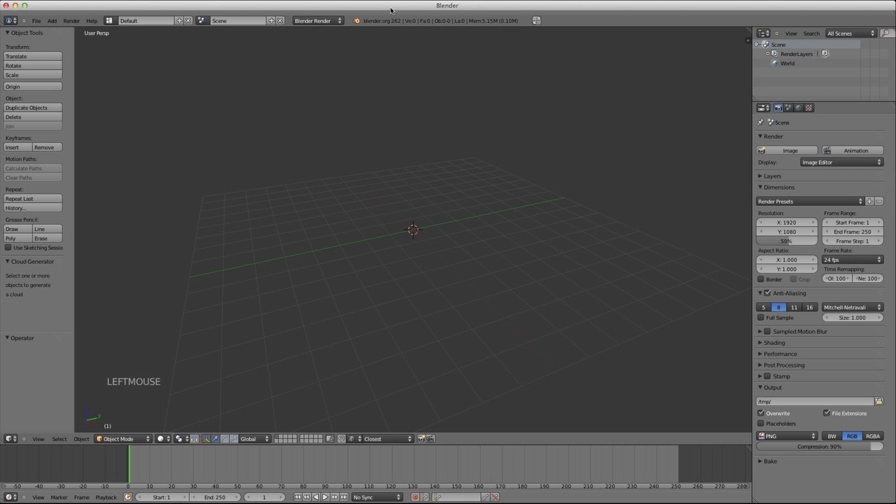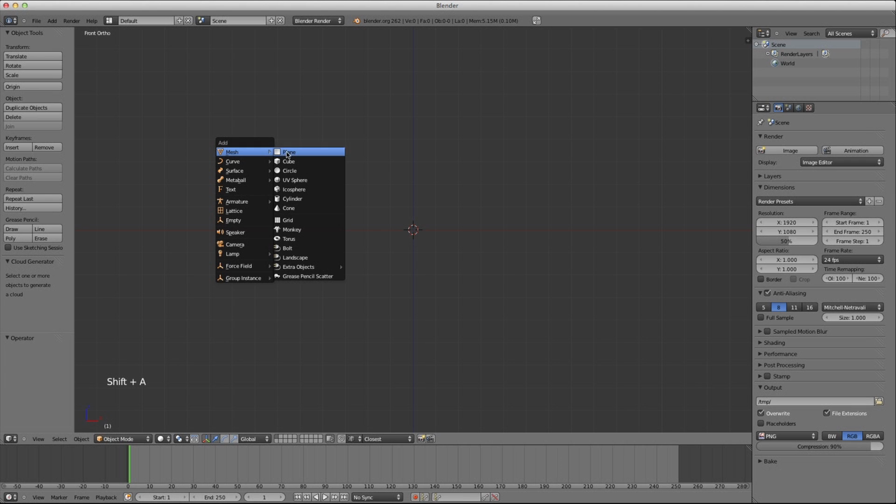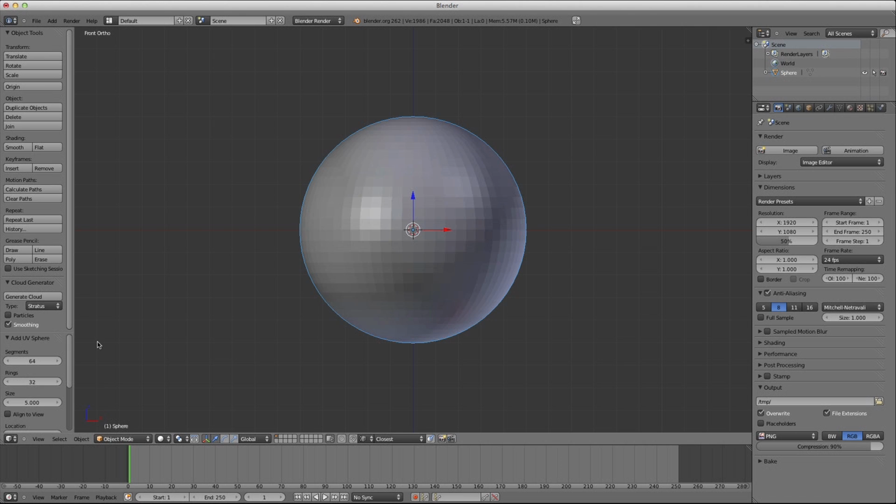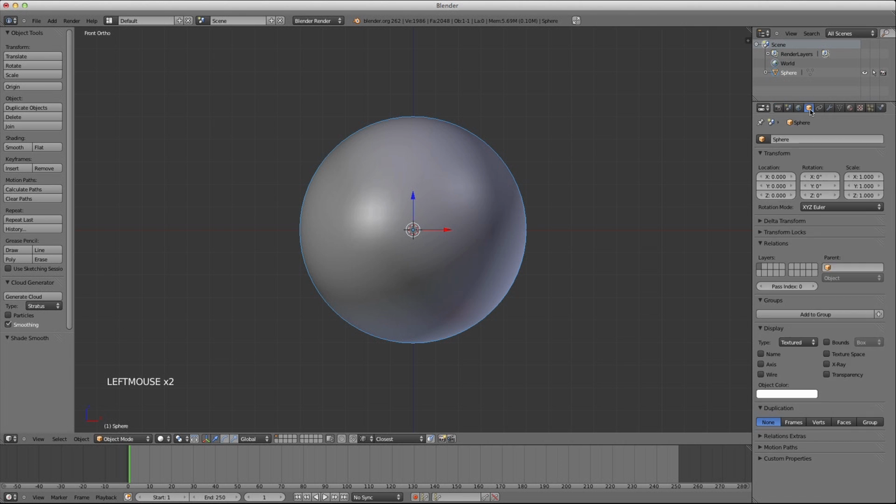The first thing that we're going to do is flip to front view, make it orthographic, and add our first sphere. We'll use 64 segments, 32 rings, and we'll scale it up to 5. Go ahead and set it to smooth, and name it Earth.